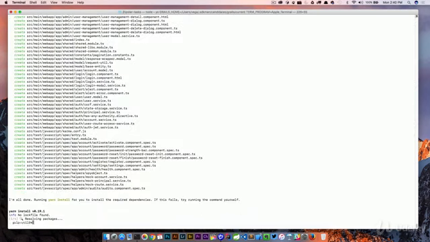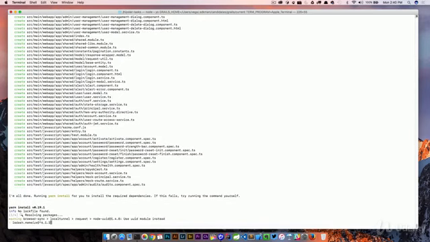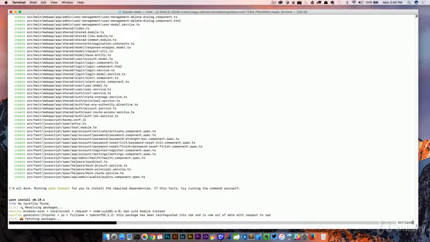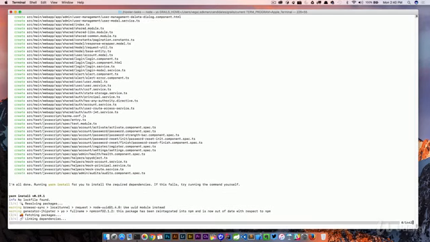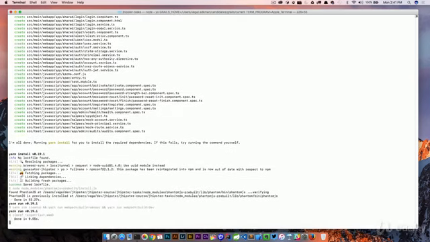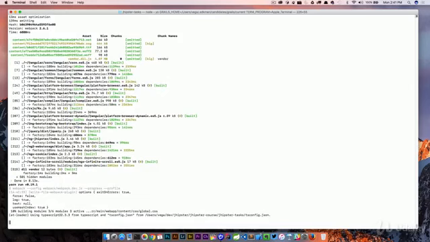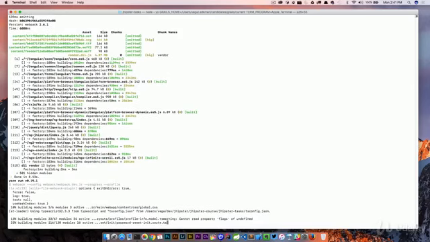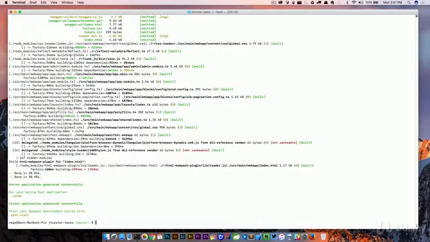So it went off pretty quickly and created a whole ton of files. And it says, I'm all done running yarn install for you to install all of the required dependencies. If this were to fail, you can try running that command yourself, but this should go through for us. All right, so everything finished. Our applications were generated successfully.